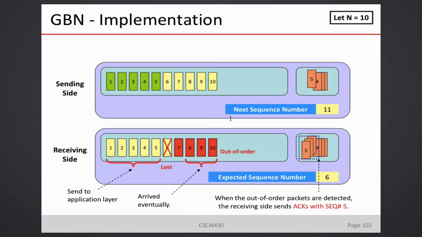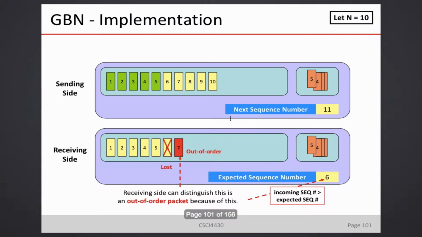Okay? This is the best story, right? All the packets here colored in red are out of order. Not good. So how can I tell the other side that something is wrong, and ask it to compensate for it? The way to ask is to tell him that, hey, I cannot receive 6. I cannot receive 6.